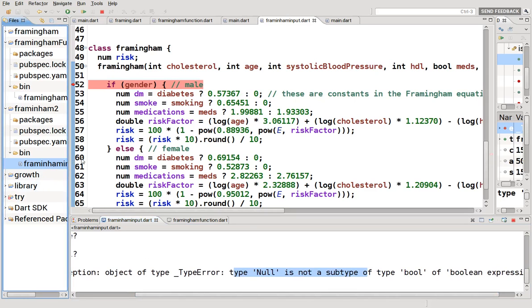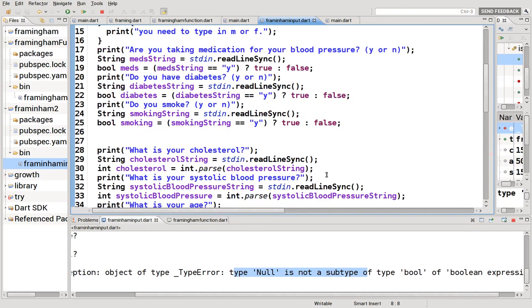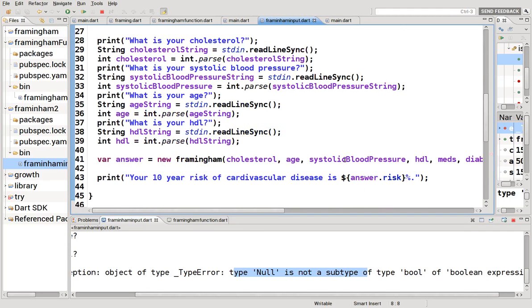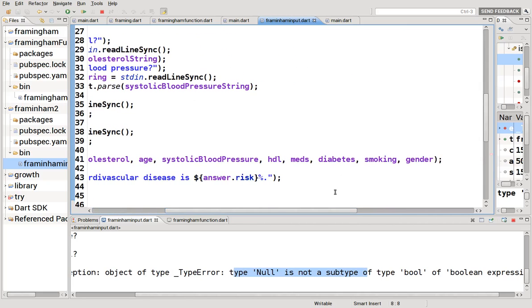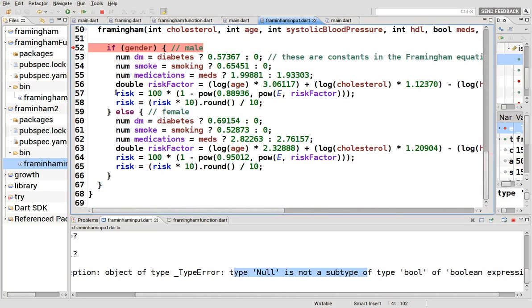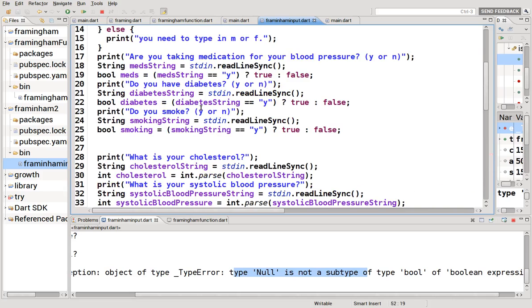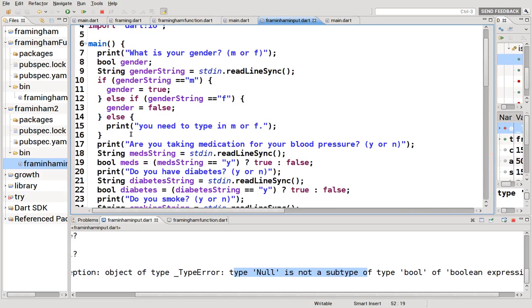Why is that? Well, if you look at the code itself, bool gender, this is value null. So you're actually sending into this one's class a value of null right inside of here. And sticking null into this equation for female is actually just not working, okay? Unfortunately. Because if gender is true, this is null, so it can't give us any value itself. So what would we preferably do? Send the loop back and make the user type it in again. How do we do that?